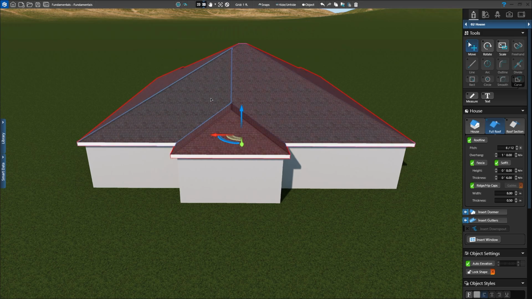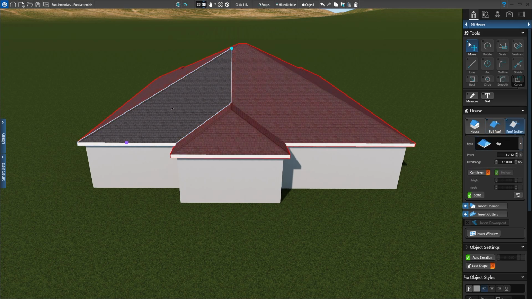Okay, so if I need to select a section of roof so that I can make a modification to it, I need to left click on that section and highlight it in white. When I have my cursor over the bottom left-hand corner of the house, I see that section of roof outlined in blue, but when I left click on it, it turns white, and that's really important. That means that that section of roof is isolated and selected, and I'm just going to work with it independently.